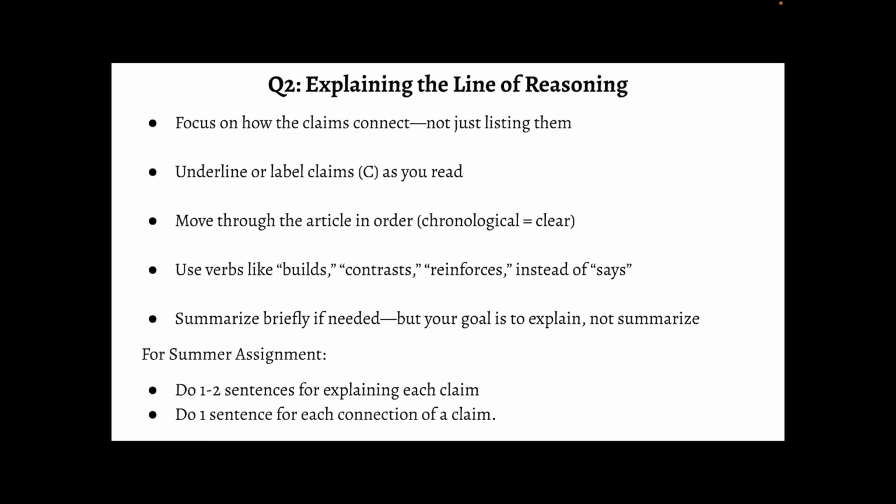And use verbs like builds, contrasts, reinforces instead of just says to make it look professional and really convey what the line of reasoning is. Now, you can summarize briefly if needed, but your goal is to explain, not summarize. And for the summer assignment, do 1 to 2 sentences for explaining each claim, and do 1 sentence for each connection of a claim. Not the whole paragraph, as it's not the real exam. But on the exam, a quick tip is do not overwrite the second question.